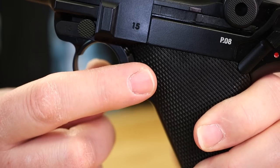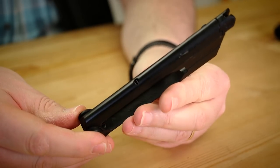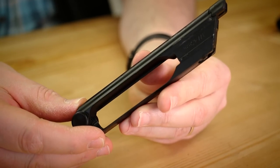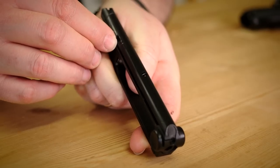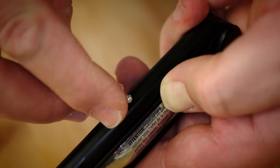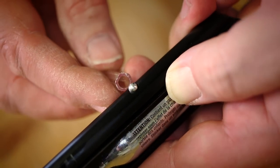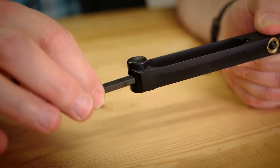The magazine drops out by pressing this button here and by pulling here. The magazine is very slim for the CO2 world, taking a 12 gram CO2 capsule, and you drop in 20 BBs here. And yep, it's fiddly and it takes a while to get the hang of it. The magazine structure has been really slimmed down to fit inside that grip and thus everything is a bit tight on space. But it works well. Big old bolt at the bottom secures the CO2.